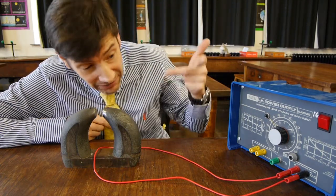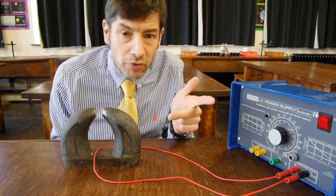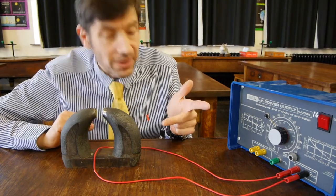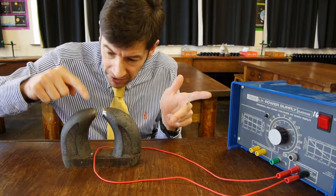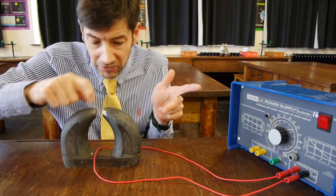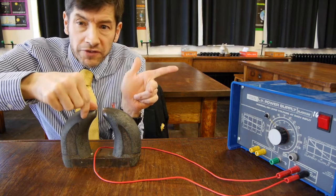So this is my left hand, and some of you might remember our fingers represented different directions of things that were happening in this experiment. I always remembered when I was at school, first finger is field. So there's the north on my magnet and there's the south. They're not labelled so you can see them, but I've got some writing on top of them. So first finger field from north to south.